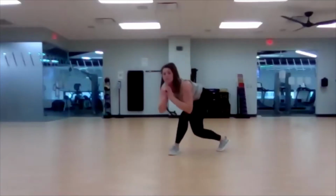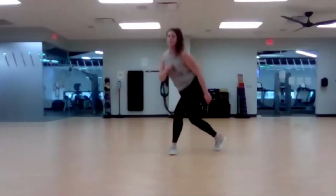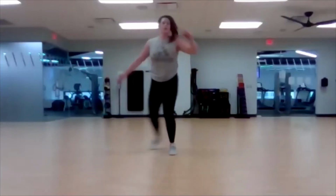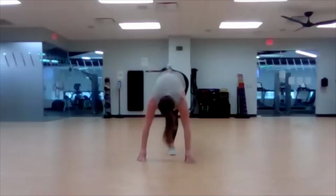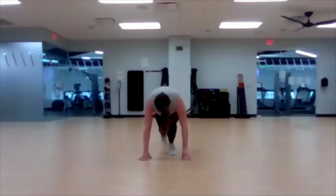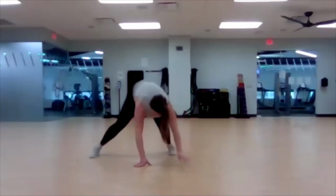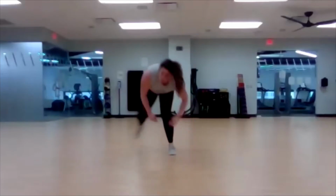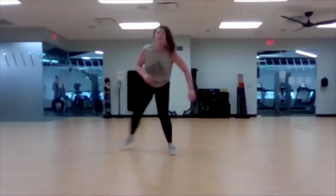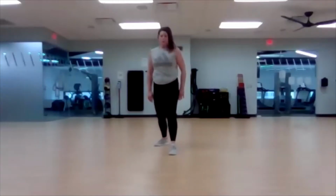Full. Atlas. Full. Take it low. Double. Lift. Lift. Side and connect. Side. Keep that left leg straight. Right leg bent. Step it back. Last time at this count. And then two more times when we cut in half.